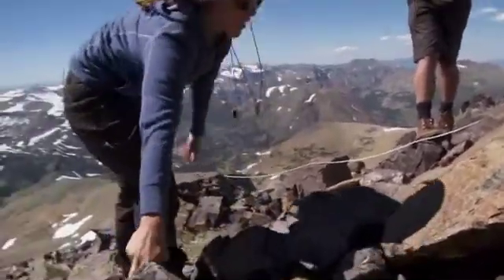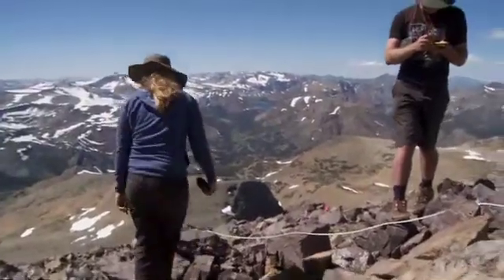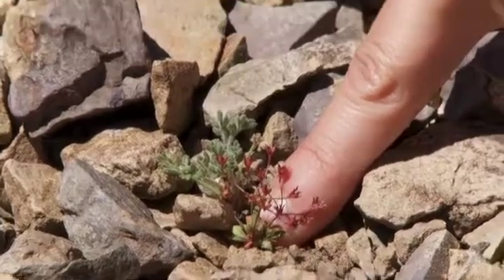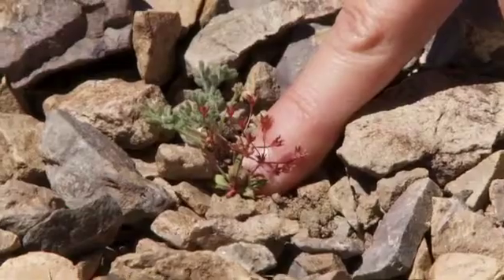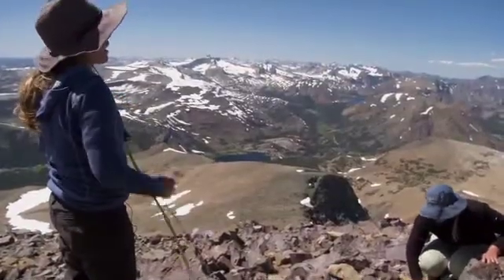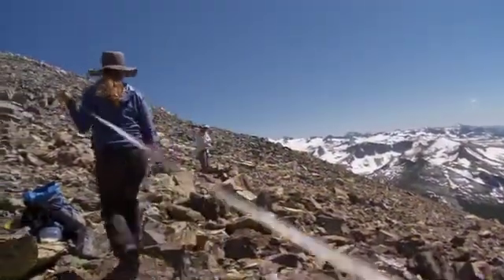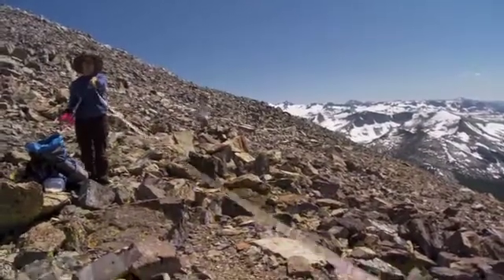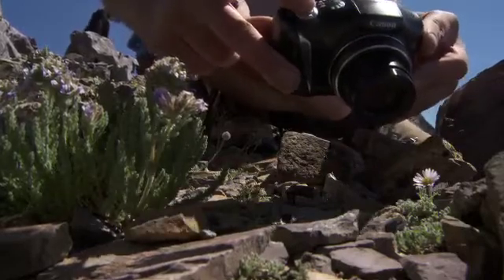One more Androsace in there. Today we're just going to do a count, a survey of this tiny little primrose up here. We'll also take GPS coordinates, map where it is, and then try to figure out what the associated species are that it likes to grow with. One kind of plant will often co-occur with another kind of plant, and that can be an indicator of what kind of environment you're likely to find it in.